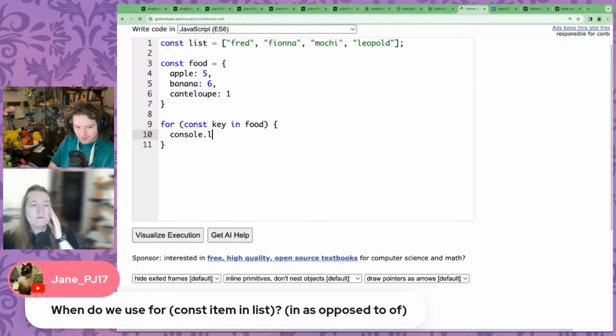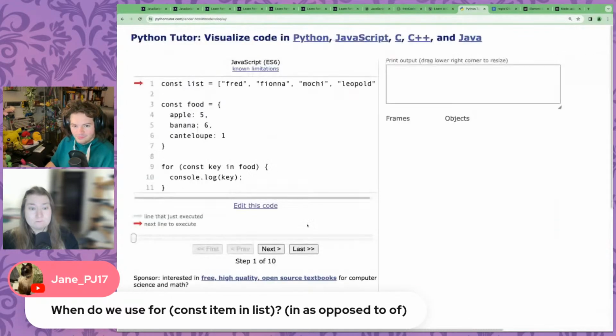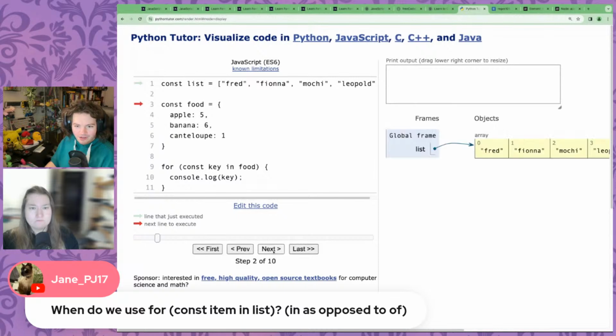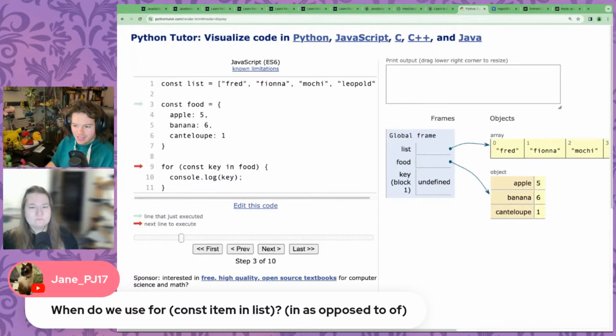Console log key. So there's our food object. It's got apple 5, banana 6, cantaloupe 1. So we're iterating through each key in food. So just the key, just the property name.